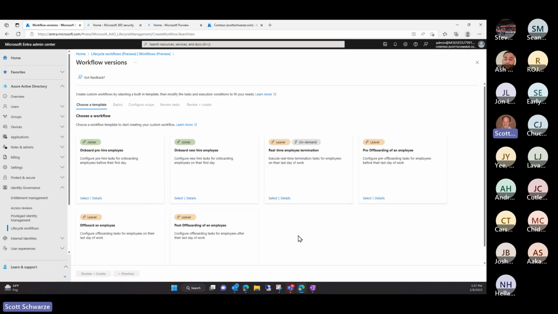Currently, we have some basic workflows set up in template format for you, which is kind of great to get started because you might not know anything about the product and you want to get started. These are broken up into basically two distinct categories, leavers and joiners. That's the people that onboard into your environment, coming on as new hires or new students, and then those ones that are leaving. Now, that being said, these are highly customizable. So I encourage you not to take it off the table until you really look into it because there's a whole bunch of things in this.